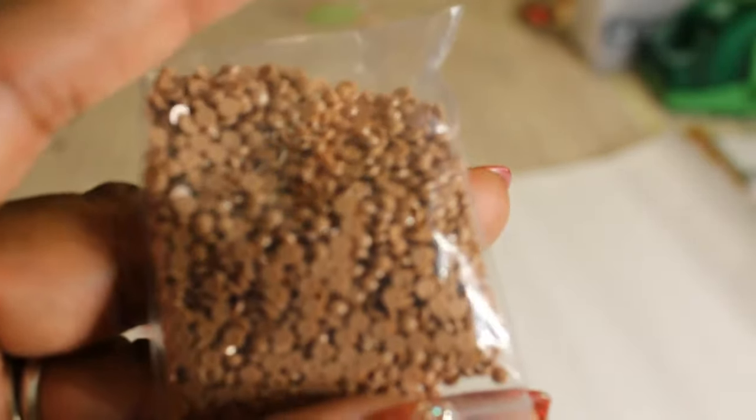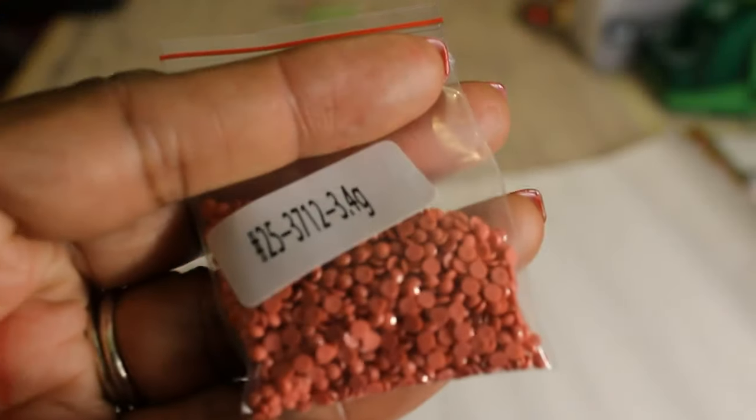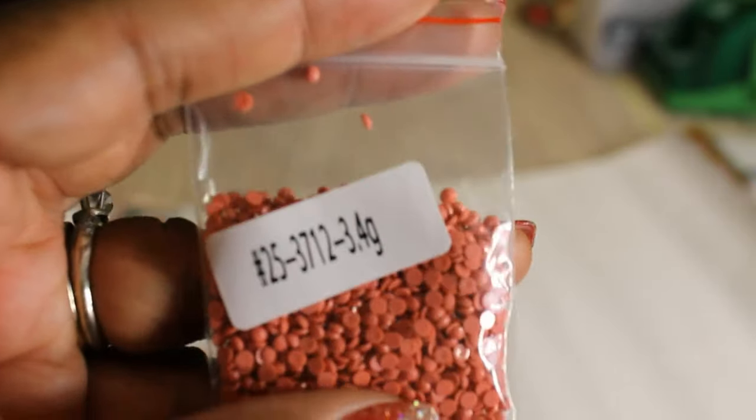I like to call that color coffee because it reminds me of coffee with cream in it. But it's a light brown. Not that I drink coffee. I used to years ago, but I don't drink coffee and tea anymore, or alcohol for that matter.